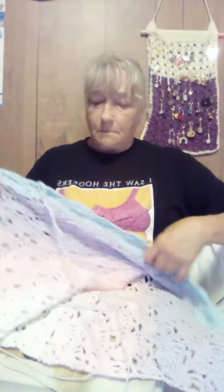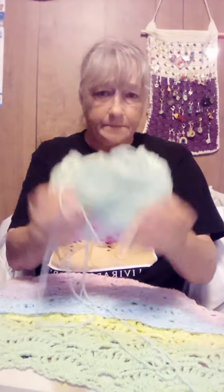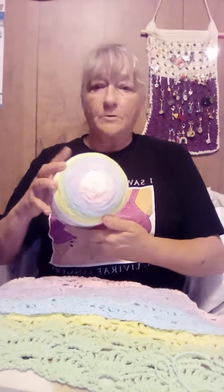Now, I am working on this currently, and I'll probably be working on it for the next while. I have this much left of the first skein, the first ball, and then I have a whole other ball.